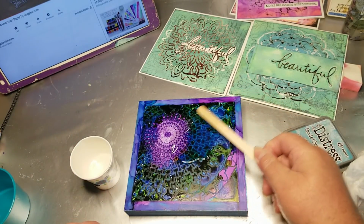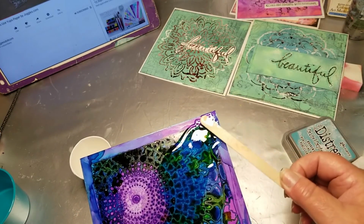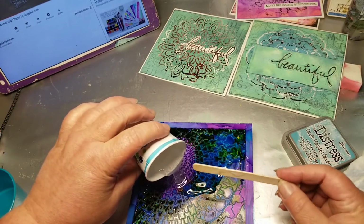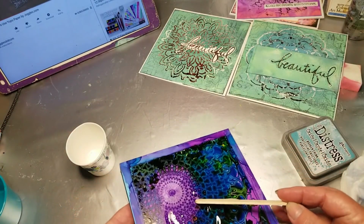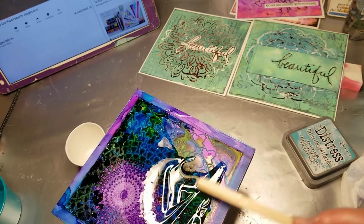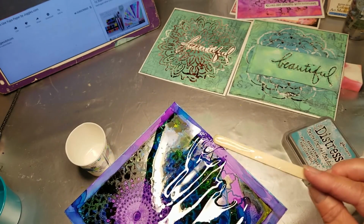I'm going to use my popsicle stick and kind of spread it out. Now I'm just pushing it up to the edge because I don't want it to go over the edge. Because, you know, the path of least resistance, if you've never heard that before, the resin will follow. So if it goes over the edge, it's going to keep going over the edge. And resin's expensive. We don't want to waste that stuff.